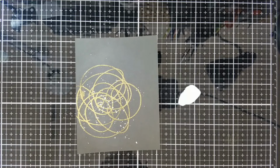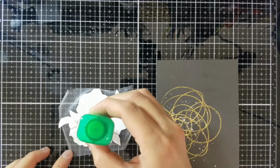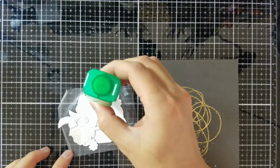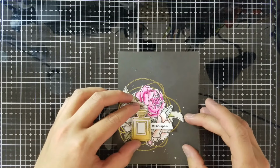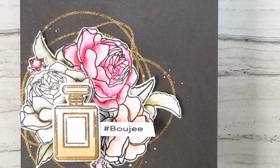I added some white splatters with Dr. P.H. Martin's pen white and a water brush. And I configured the final arrangement, added some glue to the back, and raised up the sentiment and perfume bottle with some foam squares. And that finishes this Bad & Bougie card.